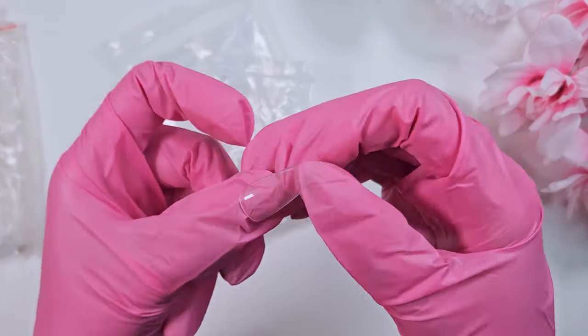Of course, with that, I did get more orangewood sticks. So I got one of these here and another file. This is the 240-240 buffer file. So it's nice and fine for just getting rid of the shine on your nails, if you are applying product directly to your nail, that sort of thing.